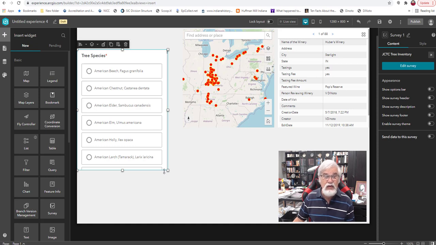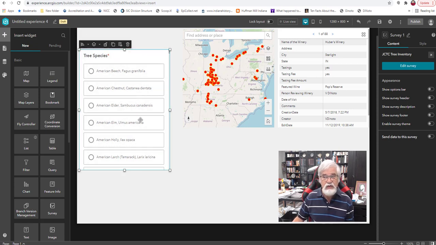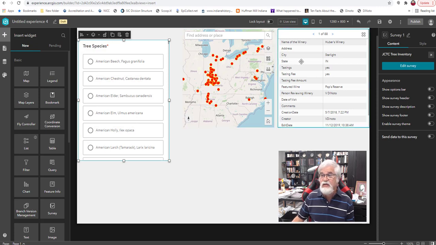I tend not to do that because I like using an existing survey, like a Survey123 situation. So I like to use the Survey123 software, create the survey in that software, and then bring it into my Experience Builder page. This is the same type of thing that we showed before, where we had a survey loaded already. So you can see that's my survey. I can edit the survey. I wouldn't normally do that. I normally go back to Survey123 to do my edits.